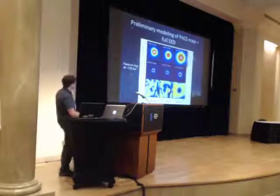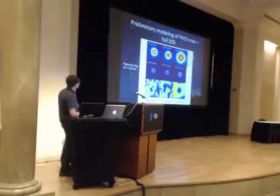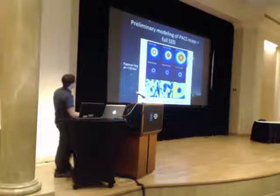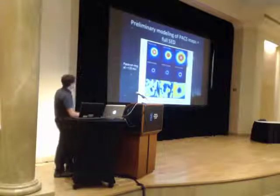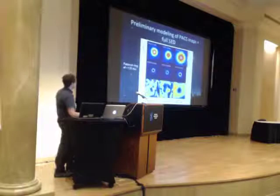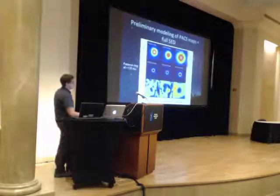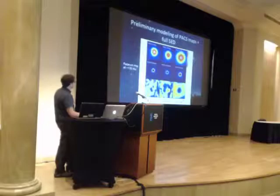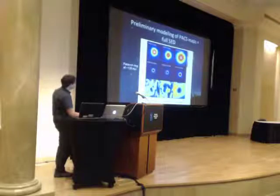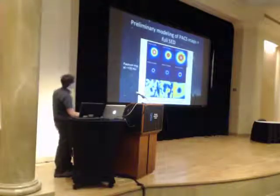So Grant Kennedy has done some quick modeling, we've attempted to do some quick modeling of the PACS images combined with the full spectral energy distribution. At least at 70 and 100 microns, we can get a very good fit with a face-on ring with a diameter of about 130 AU, with some outward extension due to grains being blown out by the radiation pressure. 160 micron is not so great, so this is very much work in progress.